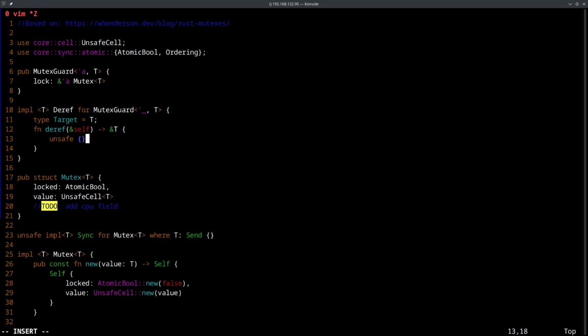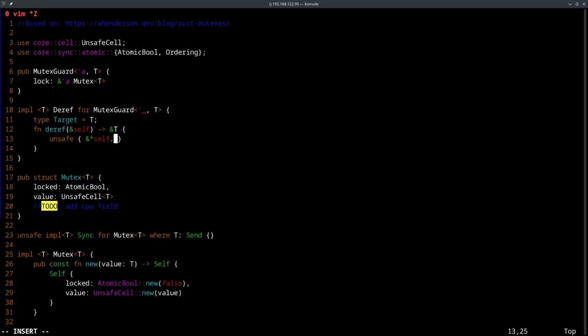And then in an unsafe block, we can just call the API of unsafe cell, which is going to take the reference for self. We're going to dereference that, or rather, we're going to make a reference.